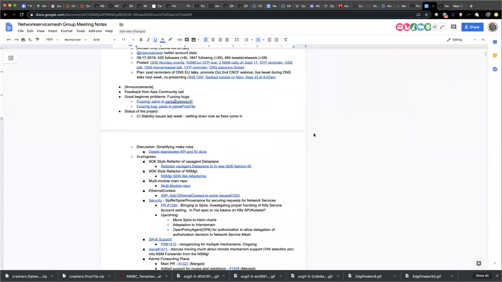And so if you are part of the network service mesh community and you're looking for a way to get started in contributing to network service mesh, these are pretty straightforward problems that probably would take somebody an hour or so to get going and resolve. If you've basically got some background in Go, but not necessarily some background in the network service mesh code base. And so I've been calling them out and tagging them that way because it's always useful to have good starter problems for people to work on.